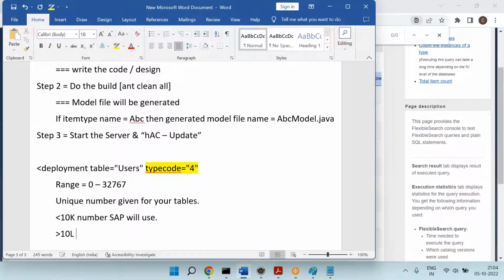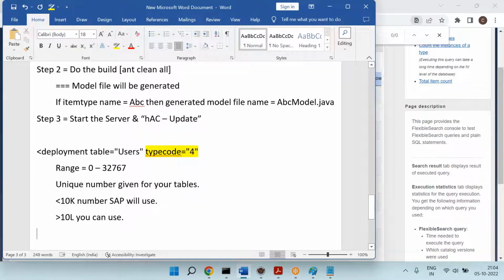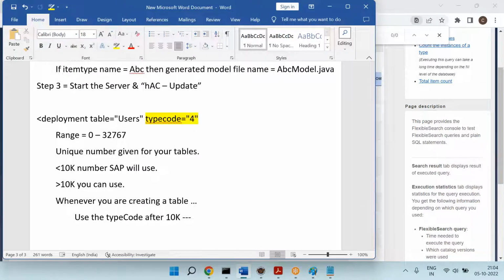After 10K you can use. This is the thumb rule here. So whenever you are creating a table, what type code should you use? Use a type code after 10K. Don't use less than 10K.